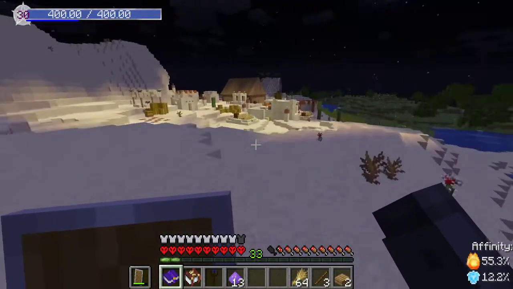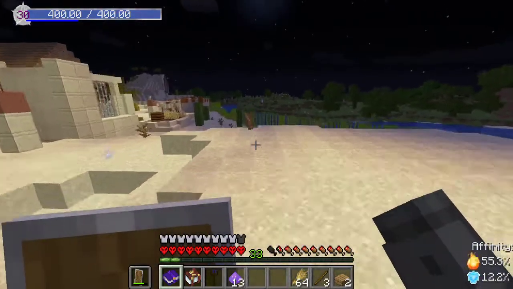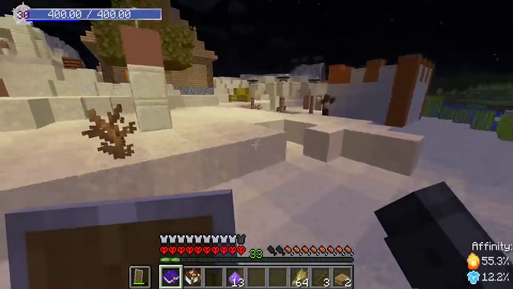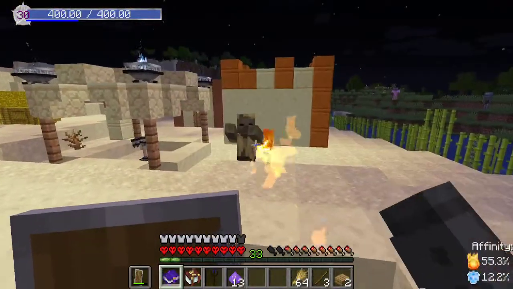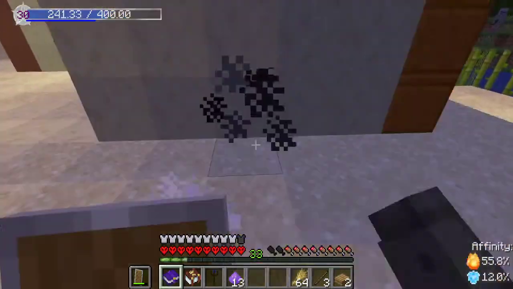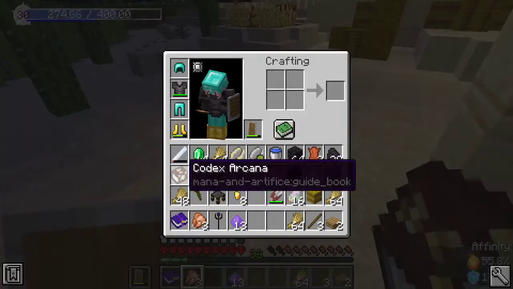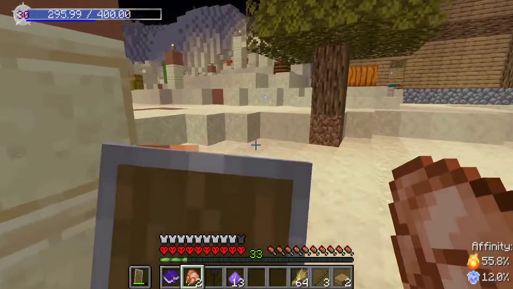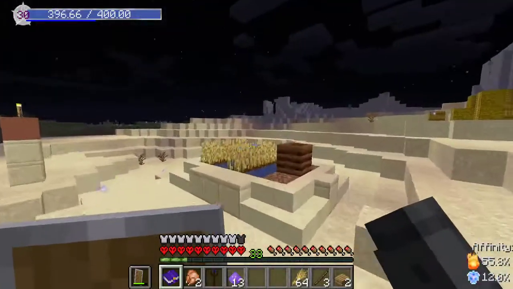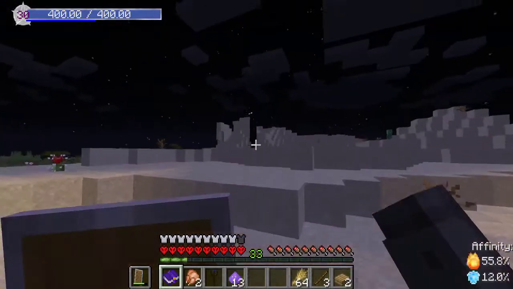There's a creeper over there, there's a spider over there, and there's a spider and looks like a skeleton and another skeleton over there. I shall eat some of the chicken. And Enderman. Let me just quickly aggro them.